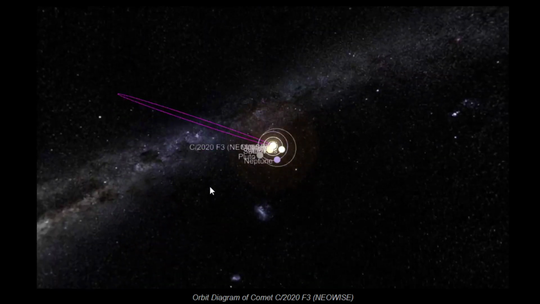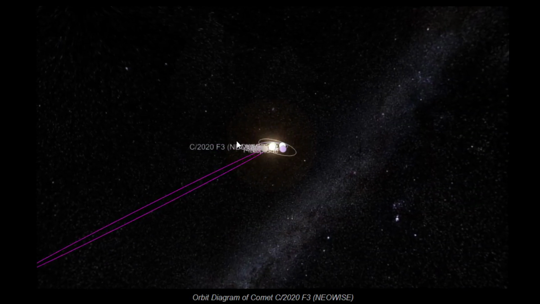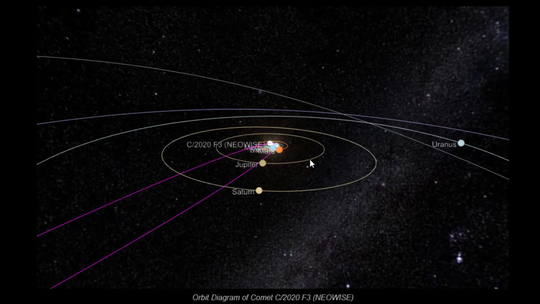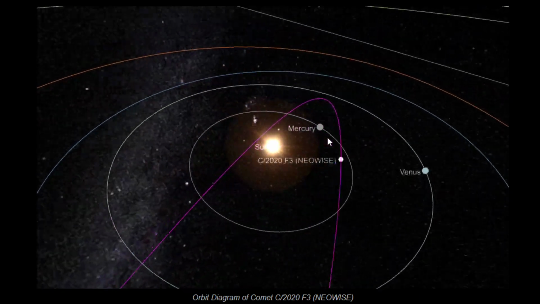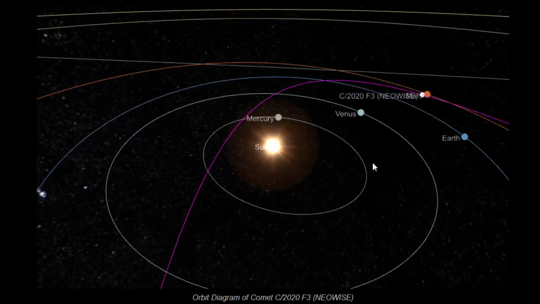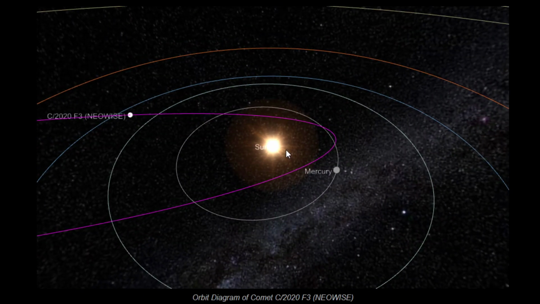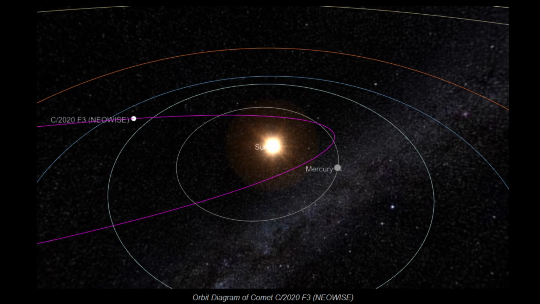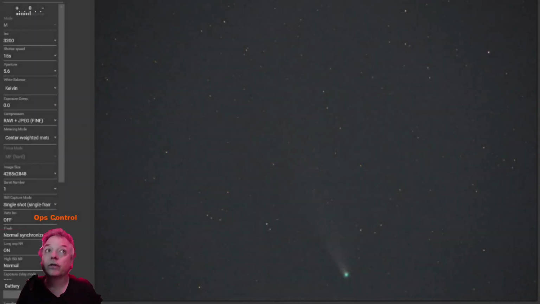And it's going way, way out into the Oort cloud, that cloud surrounding the solar system with objects that are barely gravitationally bound to the sun. And that's why it's going to be back in 6,800 years. And there it is, right there. That's NEOWISE. This is a nice interactive simulator to show you where it is, and it's live. Everything is right where it belongs. And that is why it takes so long for it to come back.